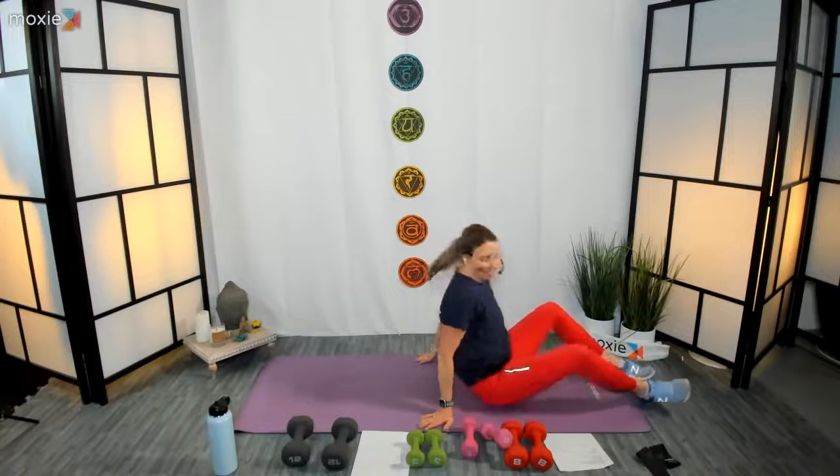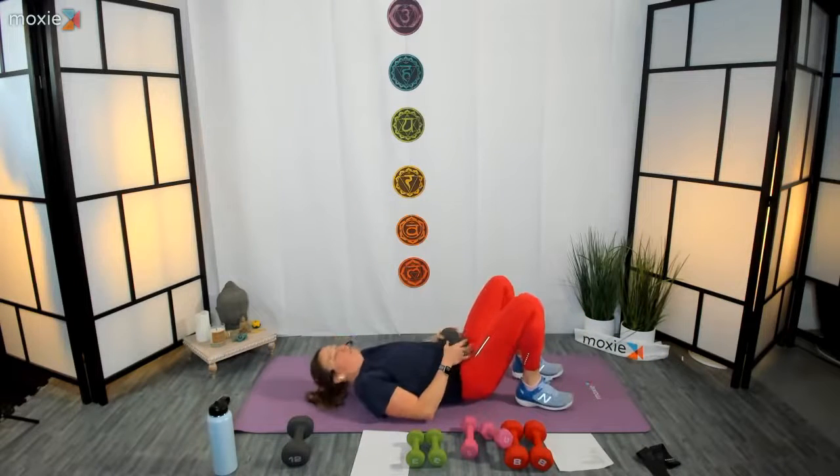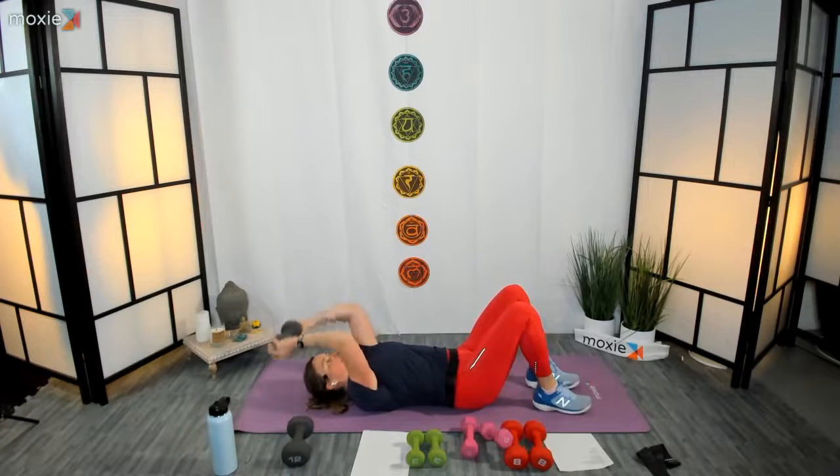All right. Beautiful. So down to the floor. Make sure you got a good grip of that weight. Shoulder blades are flat and nice and wide. You got the gaze up. So if you're finding your chin tucking in towards your heart, make sure your gaze is to the sky. Here we go. 3, 2, 1. Tricep overhead extension. Sorry, not kickback.